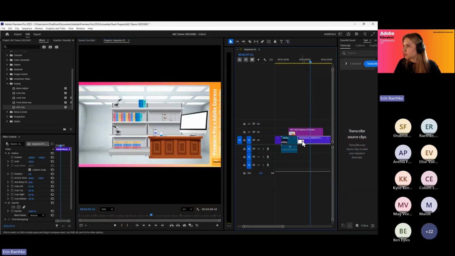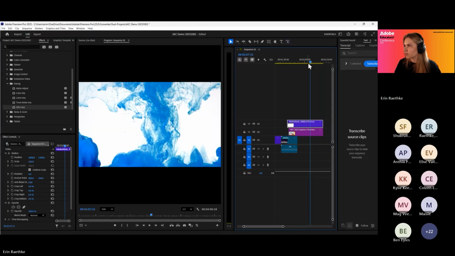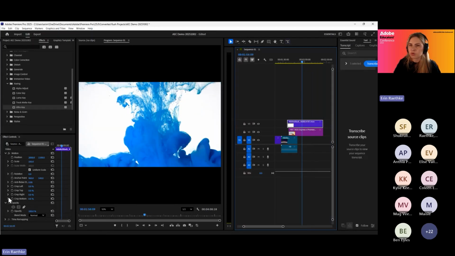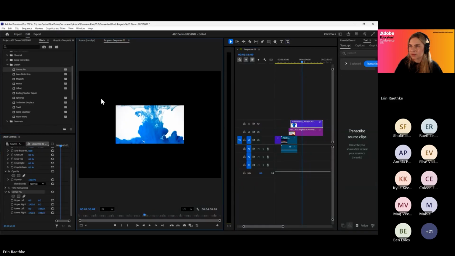And then what I can do is take this bit of footage here and do what's called a corner pin. So it's a distortion tool. Distort, corner pin, one of the best tools. And then to use it, I go corner pin. And then there we go. Because my canvas was just a little bit too big.